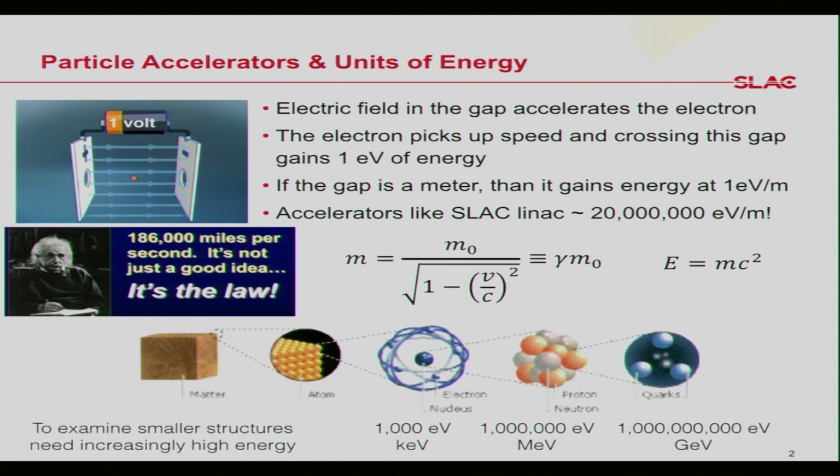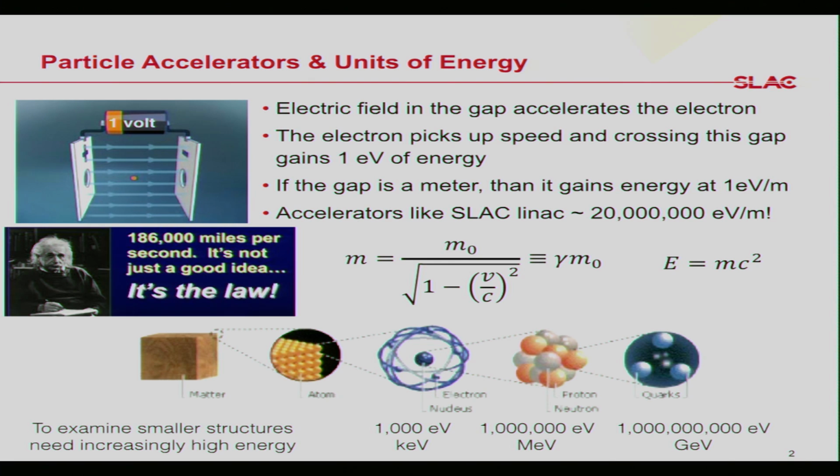And that's important because if we want to use these accelerators as microscopes or probes to understand what the universe is made of, it's important to understand what sort of energies we need to do that. So, of course, the universe is made up of stuff. Stuff's made up of atoms. Atoms, probably most of us are familiar with this picture: there's a positively charged nucleus with negatively charged electrons flying around the outside. And if you want to pull all the electrons off the atoms and understand that structure, you're going to need energies of about 1,000 electron volts, or 1 keV.